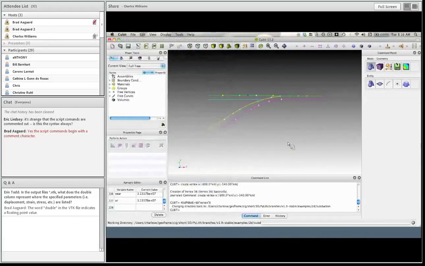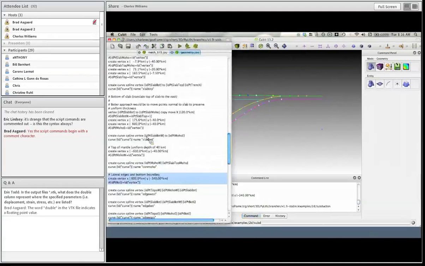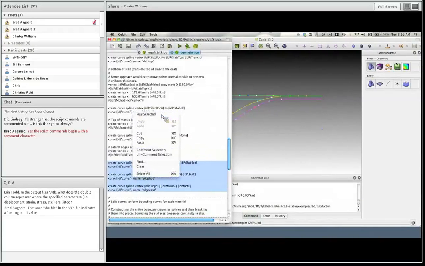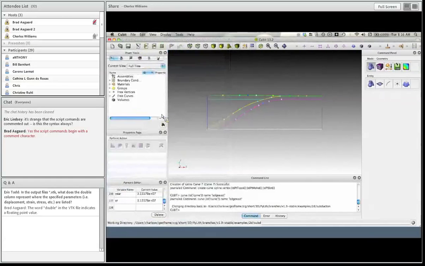Now we have points that cover all of the extremities of our mesh here, so we can just make curves that join those together. Okay, so now we've defined all the curves that we need, but what we need to do is to divide these up into separate surfaces.